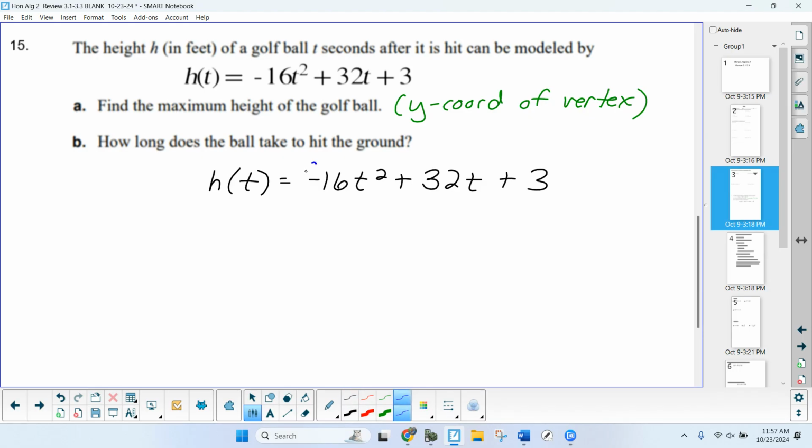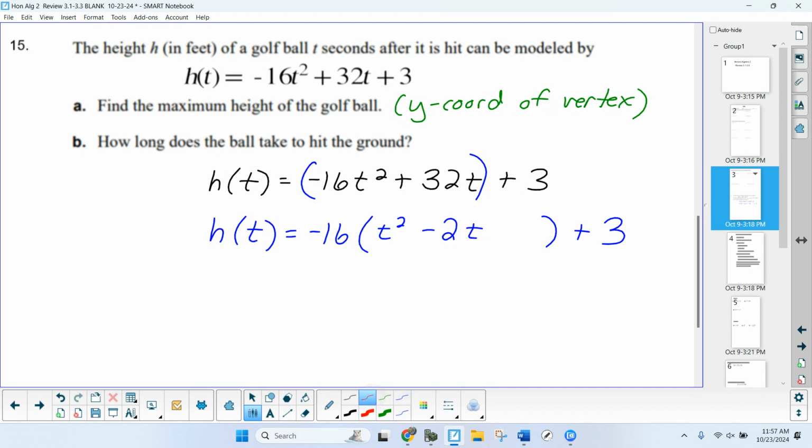Well, remember we group these two together, and you don't pull out the GCF, you pull out A. I never said pull out the GCF, pull out A. What's A? Negative 16. So we're going to pull out negative 16. When you pull out negative 16, what's left? T squared minus 2t. Leave the 3 on the outside, because if I were to redistribute that, that would give me negative 16t squared plus 32t.